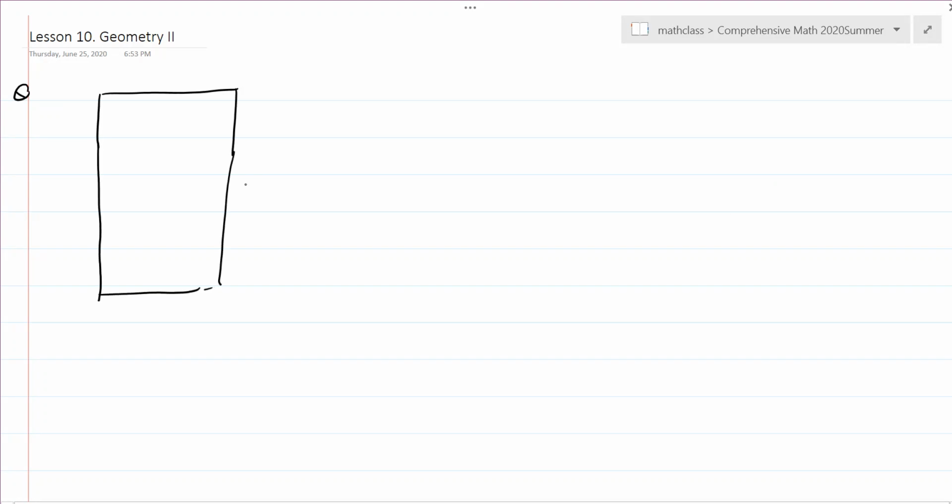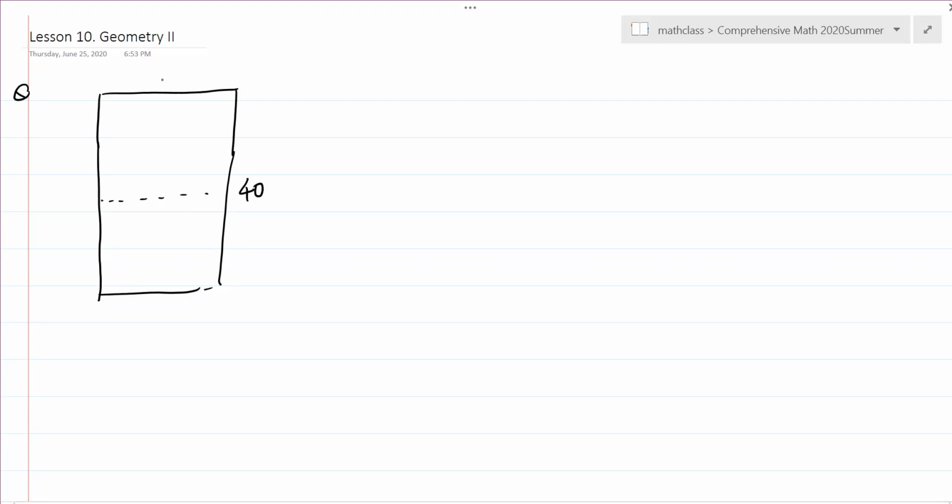So if we have a rectangle, as this is a rectangle. Remember this problem, right? And here this edge side is 40. Now the question is, if we cut in the middle, you get two rectangles. Then the ratio of the length to the width will remain unchanged. That means the ratio of the length to the width of the original rectangle is the same as the ratio of the length to the width of the new rectangle.